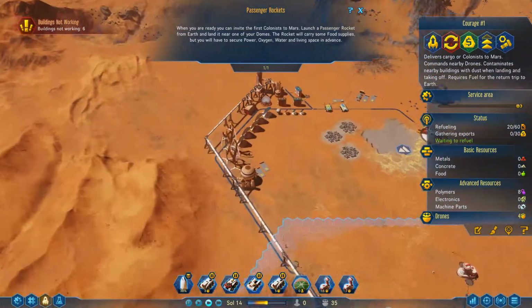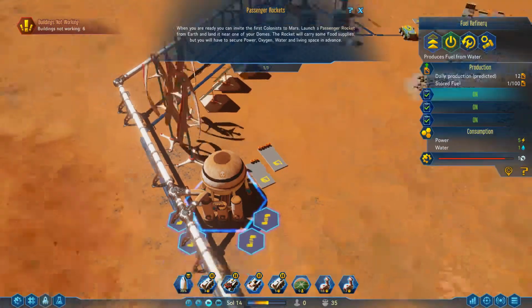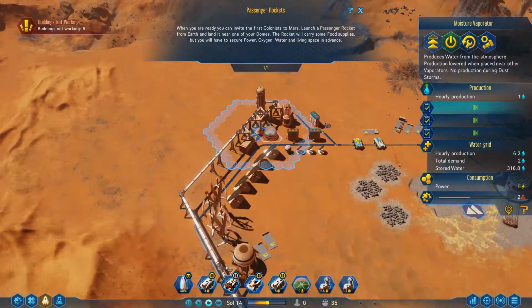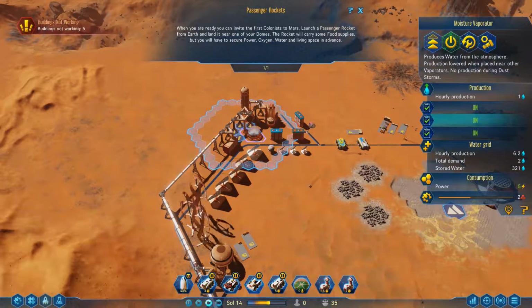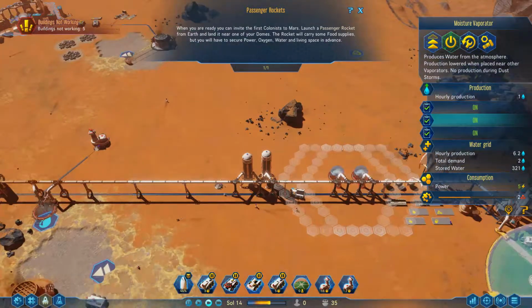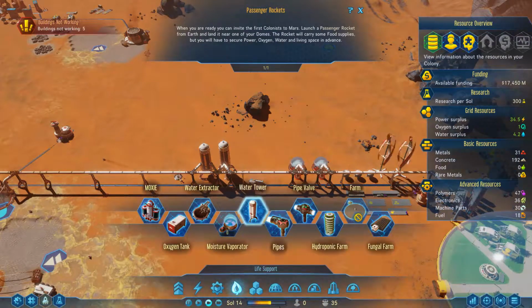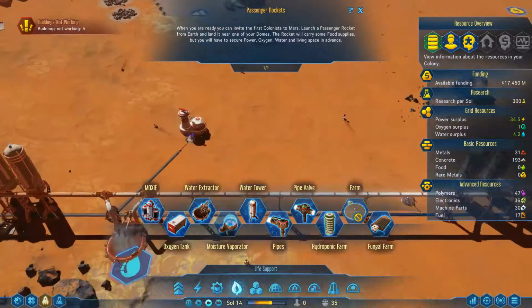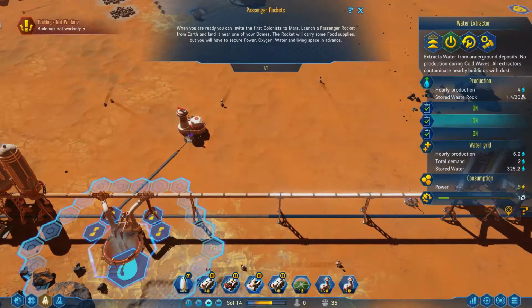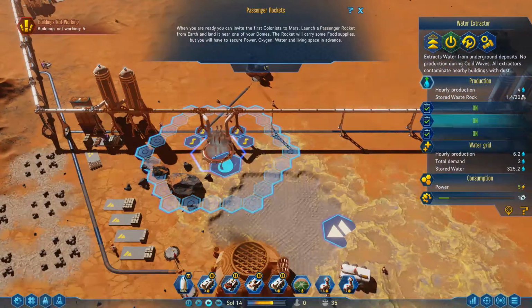Waiting for refuel. Yeah, that's good. Fuel we should have a decent amount of. How's our water production doing? Hourly production, total demand is 2. Hourly production is 6.2. Stored water is 321. Okay. Can I actually produce more of those? No, I only got these in here already. Okay, so how much is being extracted by this here? This one's producing 4.